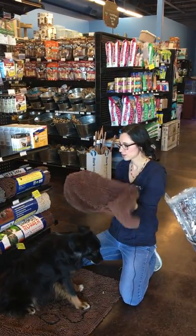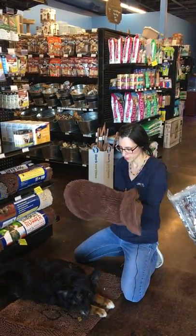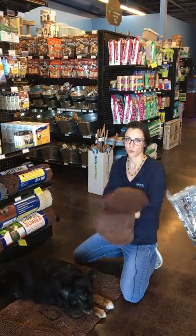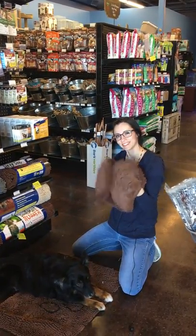So this month, like I said, both the Dirty Dog Doormat and the Shammy are 200 points. You can use them pretty much anywhere — in your house, in your car, after the dog park, or if you just travel with your dog. Super absorbent, very nice, and machine washable!